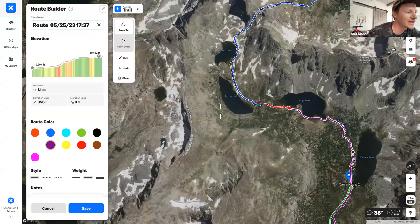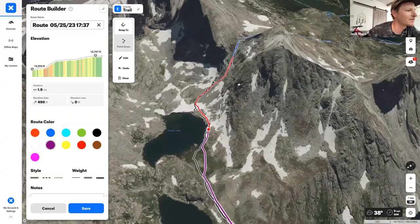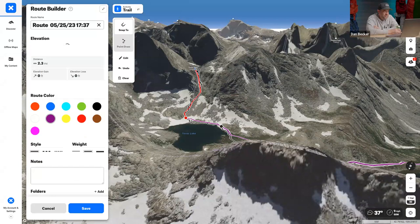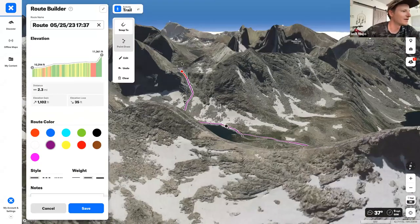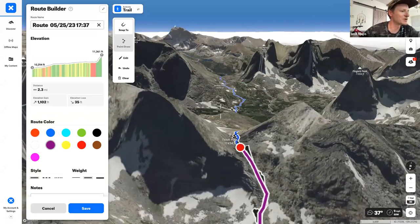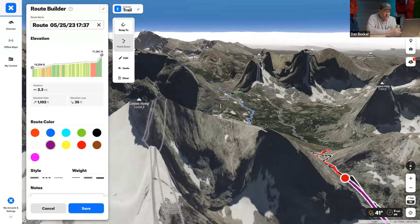Passing beautiful lakes — Billy Lake, Barron Lake, Texas Lake — on the way to Texas Pass. You can clearly see the steepness of the route. Get a good night's rest and a good breakfast, because you're punching over significant elevation on this route. There's switchback scrambling involved, but as you cross over to the vista at the top, it is one of the most breathtaking views — probably the most epic view Dan has ever gotten. It was incredible.